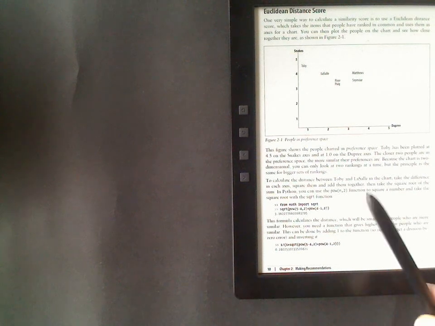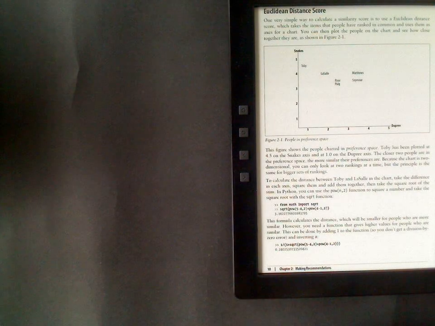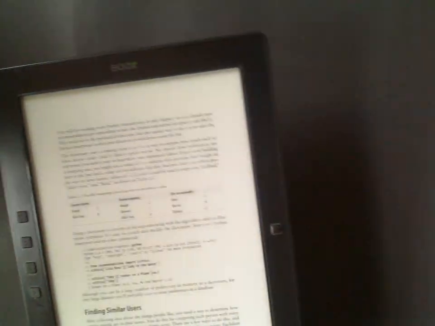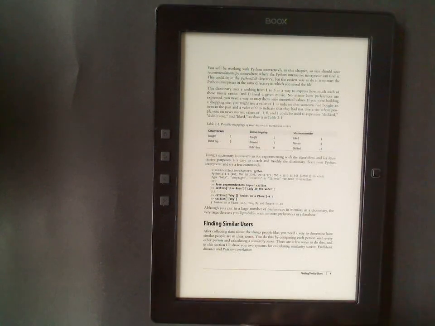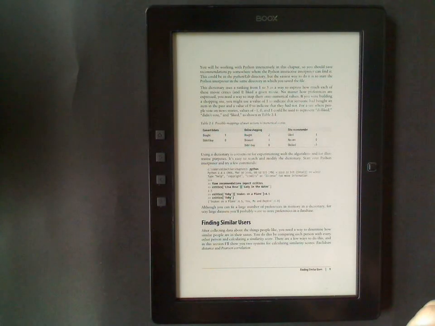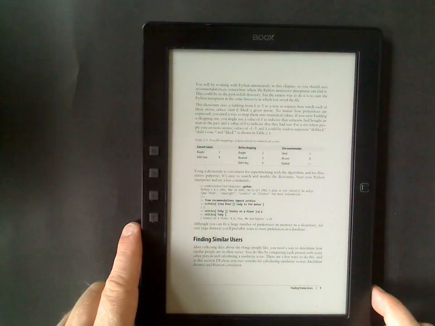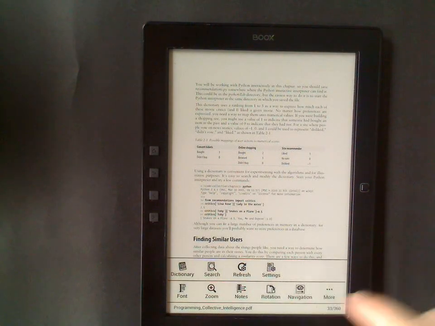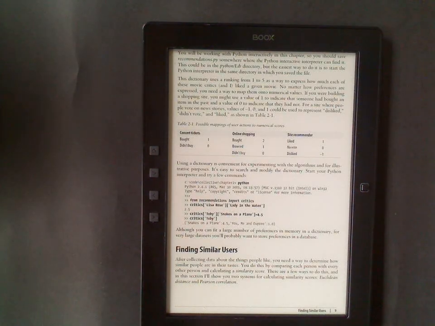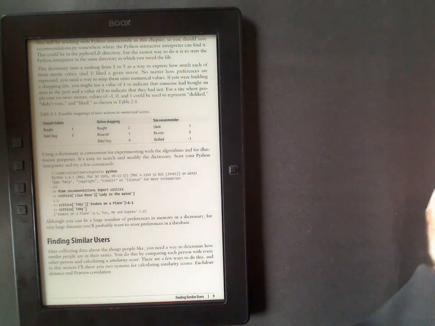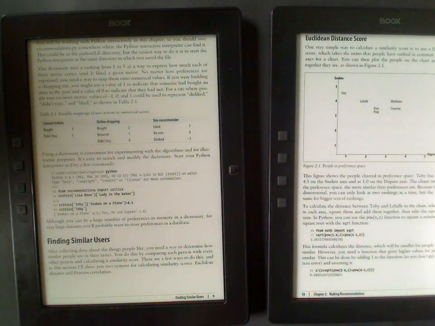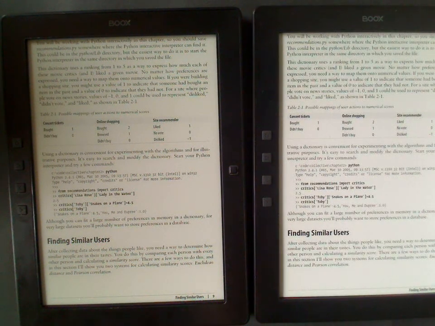An alternative to the M96 with a pen is this device, which is a prototype or a pre-market device, I don't know what you would call it. So it's basically the same device as before, but, let me turn this on, it actually has a touchscreen. So the screen quality of the two devices is, I would say, basically the same. The one with the pen seems to be a bit whiter, but all in all, you won't notice the difference unless you hold the two devices directly next to each other.